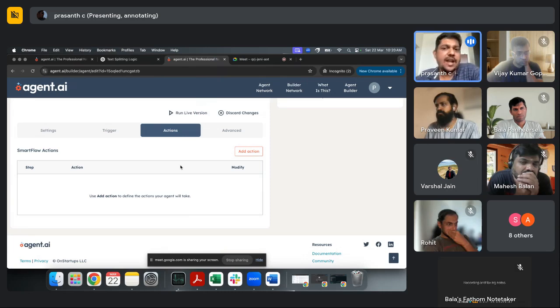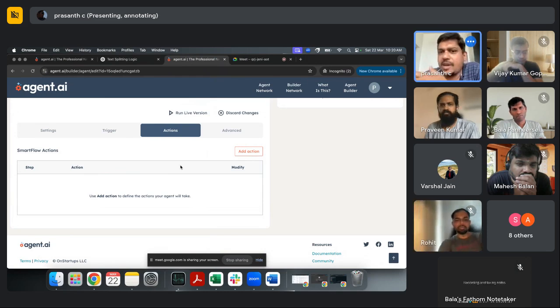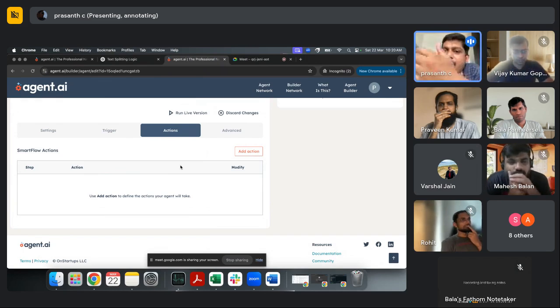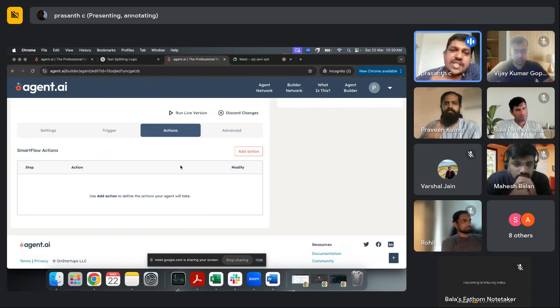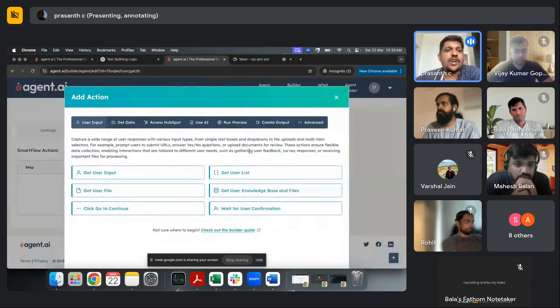So think of the steps that are involved when you want to do something of the sort. For the people who were in the session a few weeks back or who've seen the video, what Bala and TPK did was you give a list of topics that you are interested in, and then you go to Google News, which searches for all of the news in the last 24 hours, gives you all the links that show up, and then summarizes all of it and gives that summary to you as an output. Those are the same steps that we are going to follow here. So step number one obviously is to take an input.